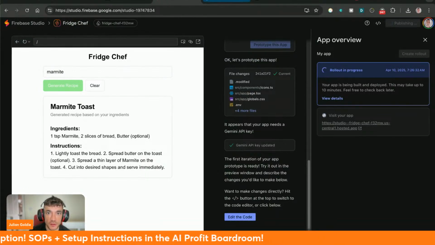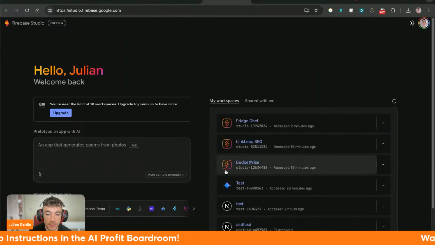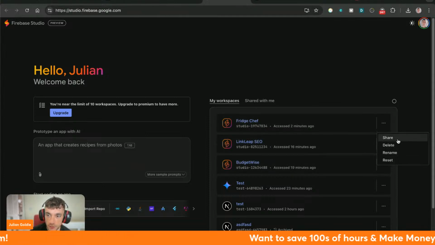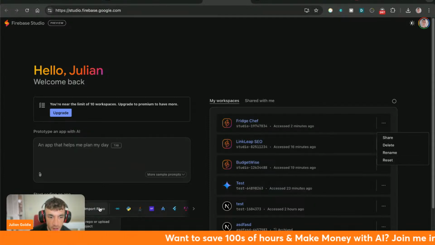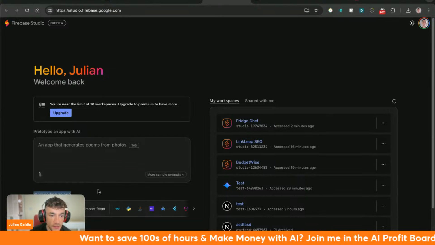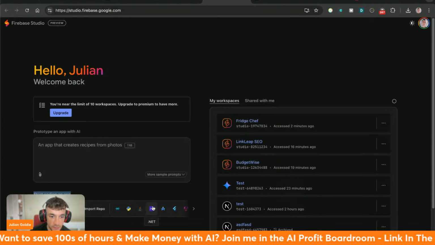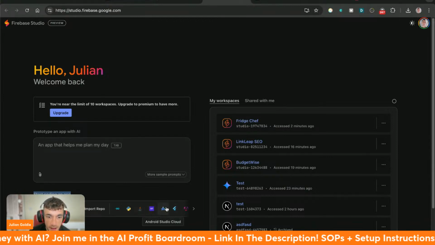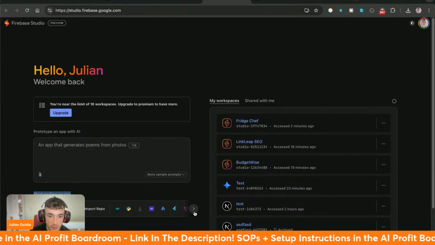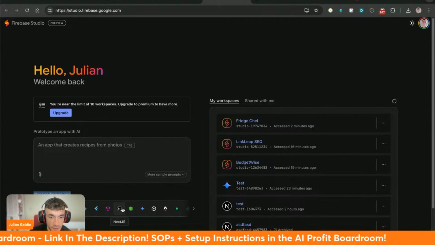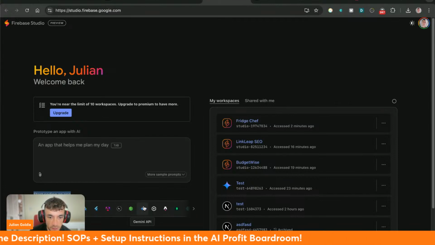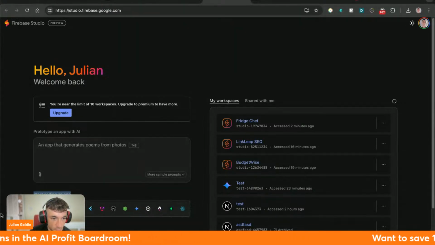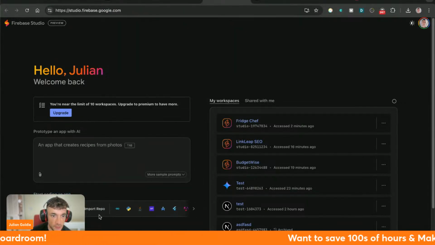Now, the other thing as well, we can just open up a new tab here, and then we can start building stuff out. We can also come back to the previous projects, and it's quite easy to share this as well. So you can just click on share over here. And then if you want to start coding an app, you can also choose between these different styles, right? So Go, Python Flask, Java, .NET, Android Studio Cloud, Flutter. I know a lot of people like Flutter. Angular, Next.js, Node Express, Gemini API, Genkit, Astro, pretty much everything you can imagine when it comes to coding right here. It's pretty easy and simple to do.